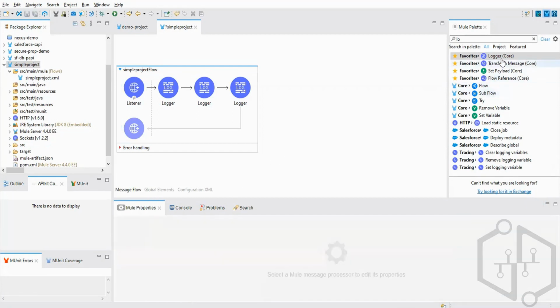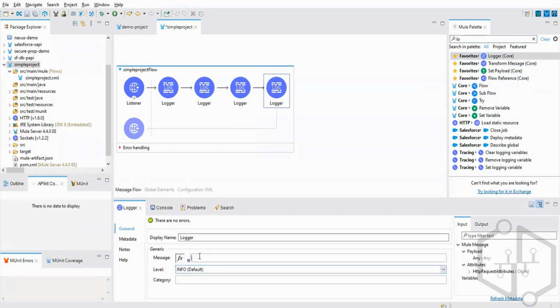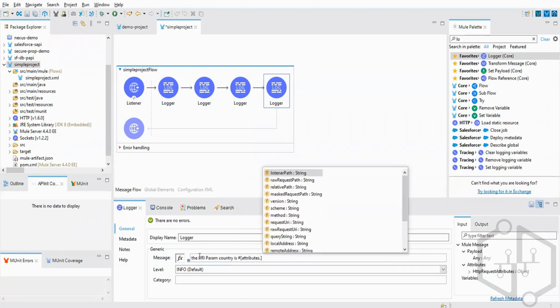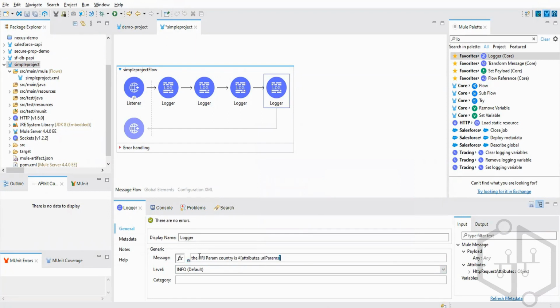So I am putting a logger over here, and here I'm printing the URI params, same attributes dot, this time URI params. What is the parameter name I gave? The country. Where I gave it when receiving.